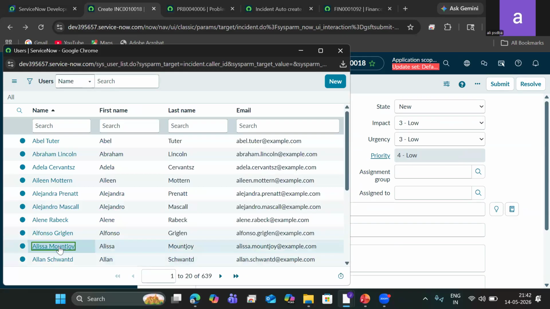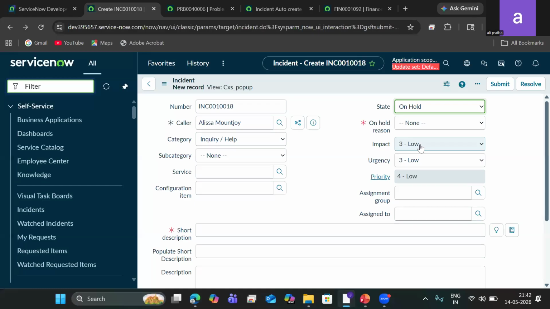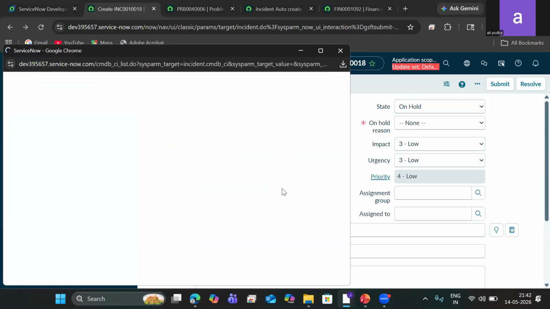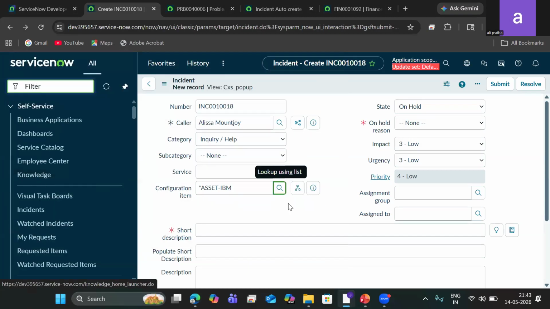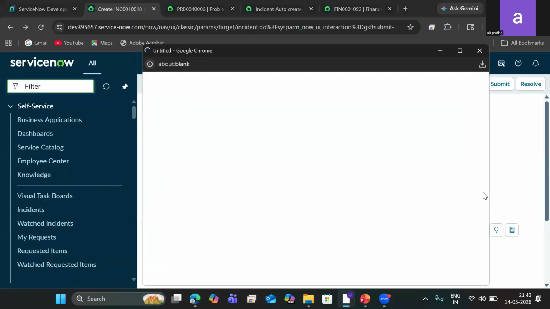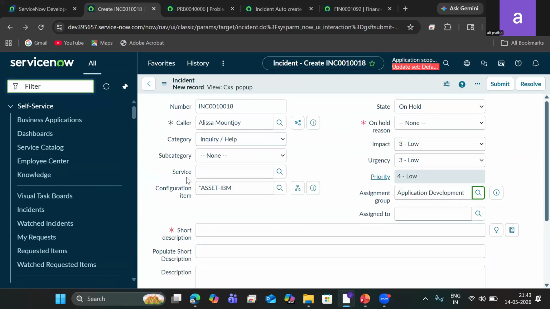So only when it is on hold will it work. For the configuration item, the asset IBM is selected, and I'll select the assignment group as application development.